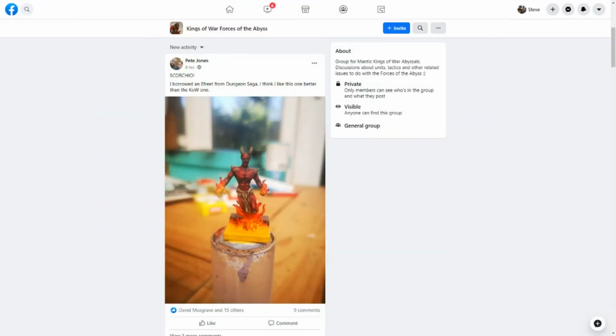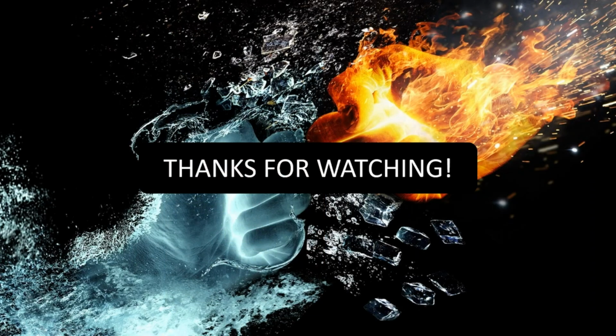I also liked Pete Jones's Efreet, which he posted to the Kings of War Forces of the Abyss group on Facebook. This is a Dungeon Saga model, but what I particularly like about it is the basing, which makes it look hot, hot, hot.